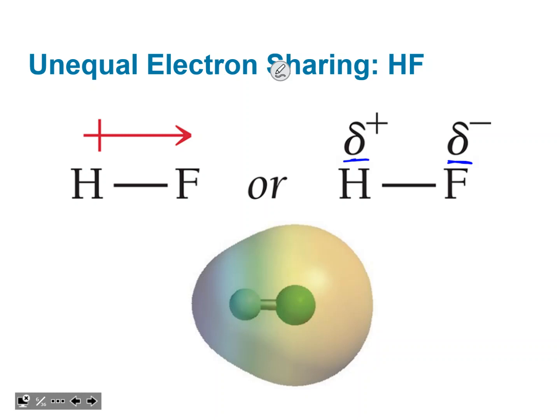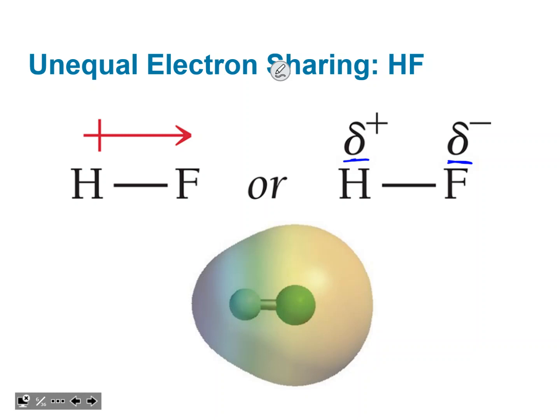Now, this arrow over here is what we call a dipole moment. The dipole moment always points towards the more electronegative element, or the side that's going to be partially negative. And then the tail end of the little arrow kind of looks like a plus sign, so that's going to be on the one particular side of the molecule that is partially positive. If you have a directional dipole moment, that means you have two ends that are separate charges. One is partially positive, one is partially negative. Now you have a dipole.